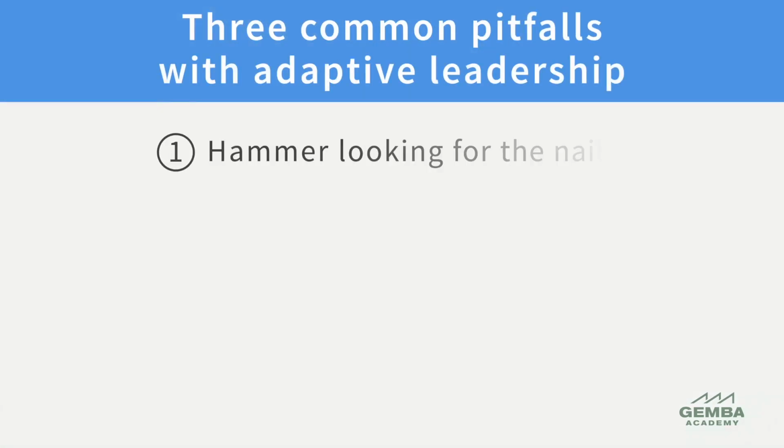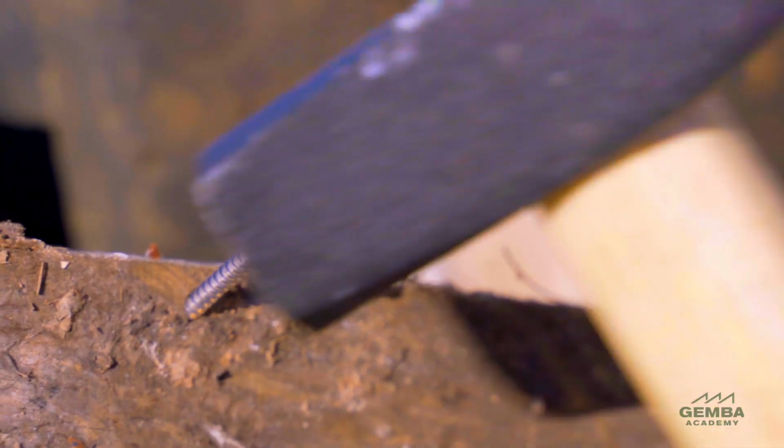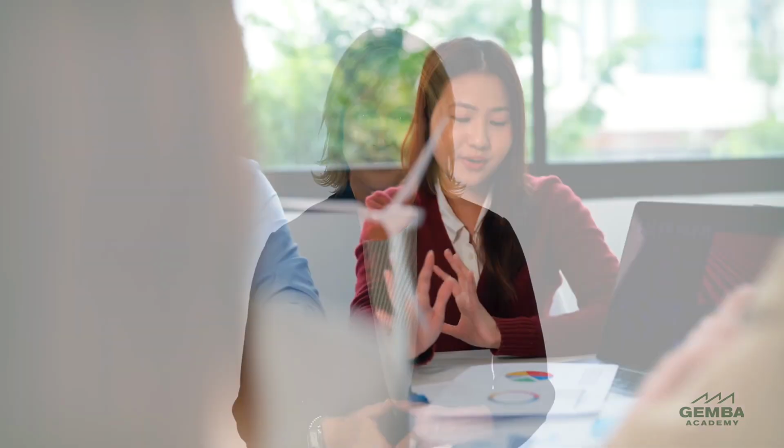As we follow these 5 steps to learn about adaptive leadership and practice its various approaches, it's important to keep our eyes open for 3 common pitfalls. The first pitfall is what we call the hammer looking for the nail. Just as this common expression suggests, when we practice one leadership style well, it's easy to think we can use it in every situation. If the right opportunity to use a specific leadership style doesn't present itself, it's best not to force it for the sake of practice.